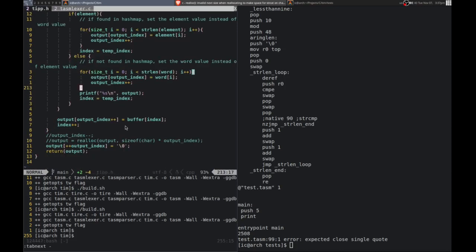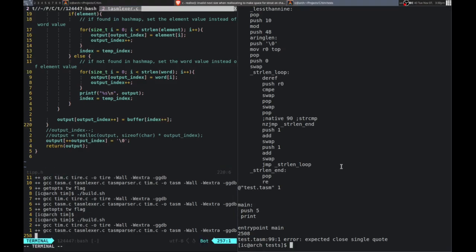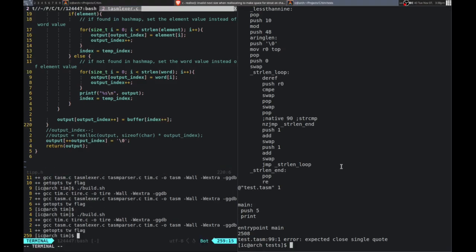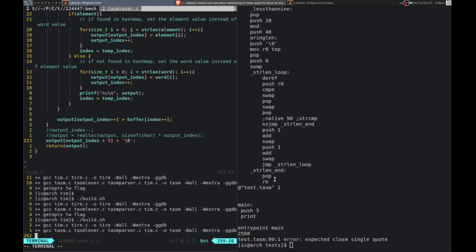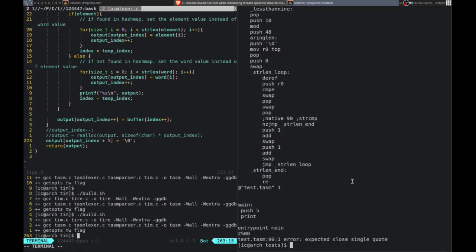Let me see. In here, it was buffer index. I think we can do buffer here as well. Build that, and then run it, and okay. So why are we doing that? If I do, whoops, if I do like +5 or something, then we should have a bunch of unwanted characters, right?